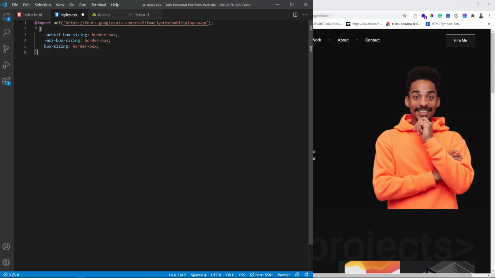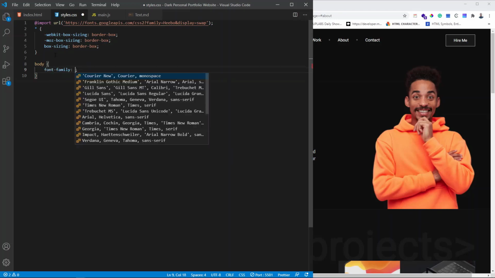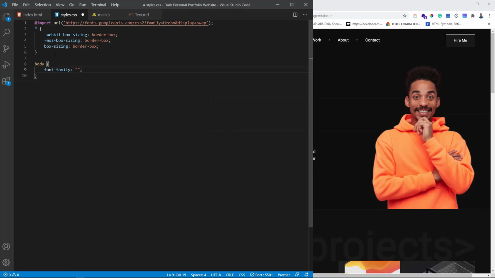As you see, I'll go underneath the curly braces and I'll target the body. So for the body, first the font family, I want that to be Helvetica and sans-serif.